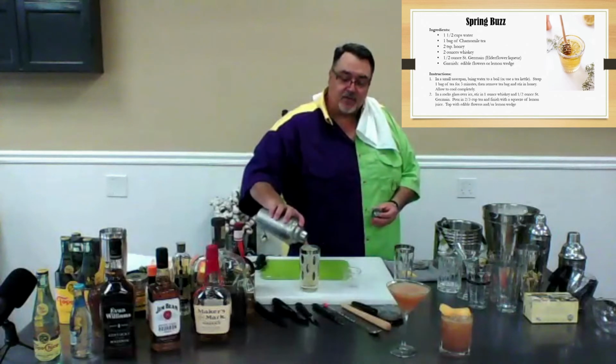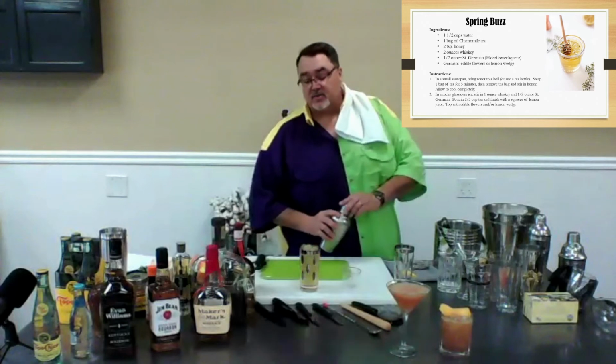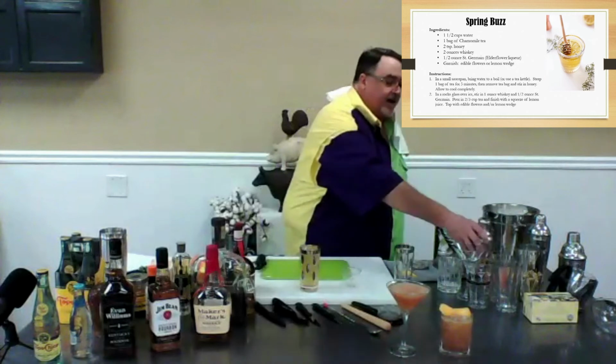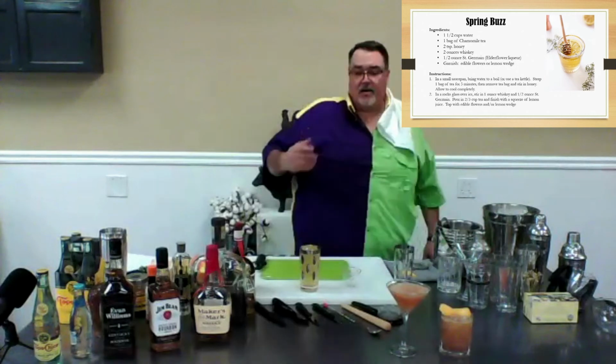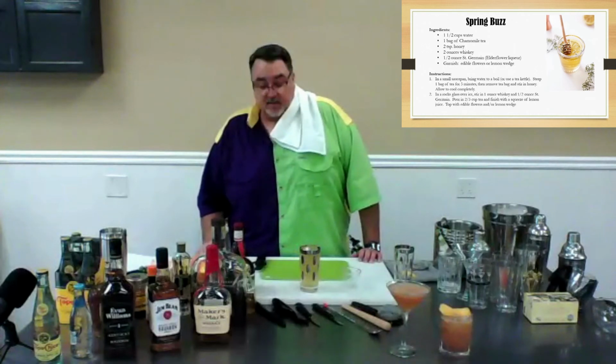Well, a highball is really any spirit with a mixer. It's traditionally just served in this glass, but like a gin and tonic, a bourbon and ginger, a vodka soda, they'd all be classic highballs.